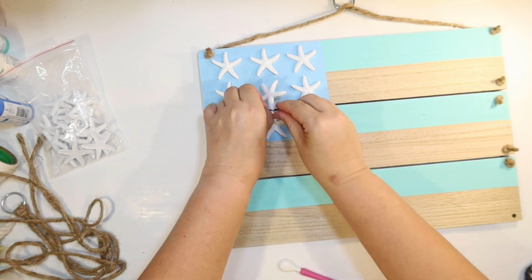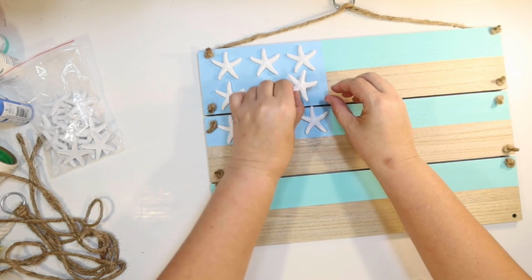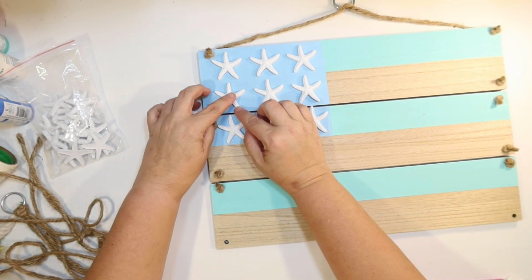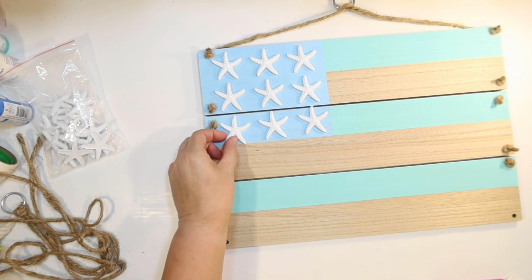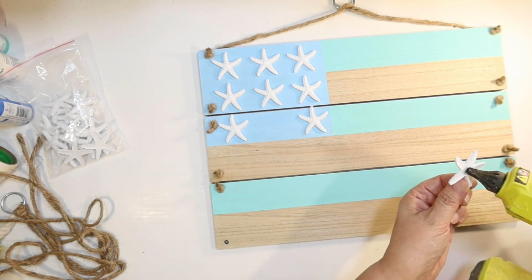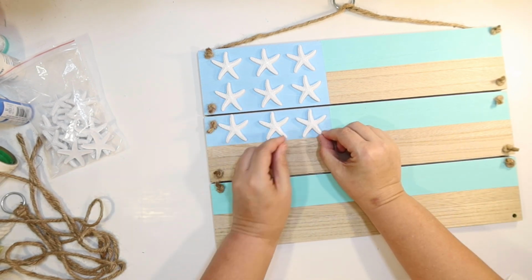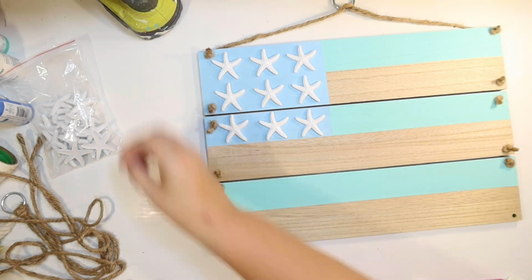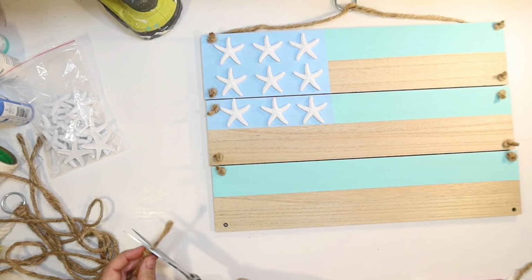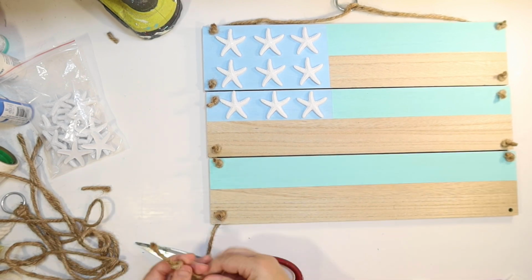So I'm just going to attach them all with a little dot of hot glue. I had enough room for three rows of three, so our flag is only going to have 9 stars. But that's totally fine. I had so much fun putting these projects together over the Memorial Day weekend. Once I started deconstructing my spring entryway, I was like, oh, we have to go full on coastal patriotic here.